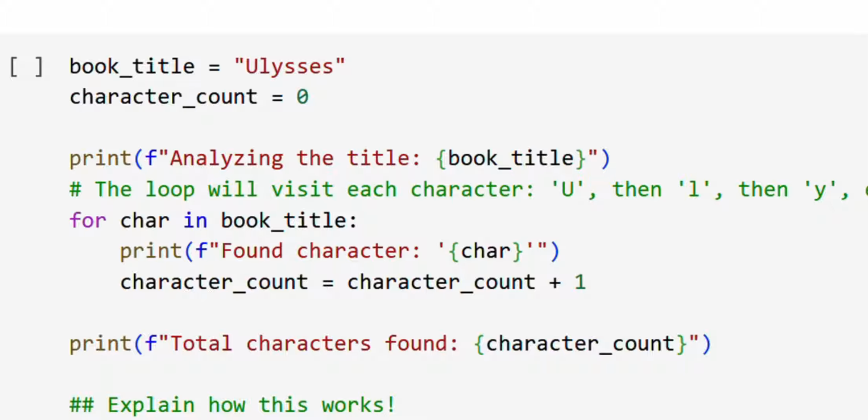So we say, make it so that the character count on the left side is the old character count plus 1. So on the left side of the equal sign, of the assignment sign, you have the new character count. On the right side, you have the old one. And this effectively increases character count by 1, counts it up. And so for every character, when this loop runs, it counts the character count up by 1. And so in the end, it tells you total characters found, and you get the character count.